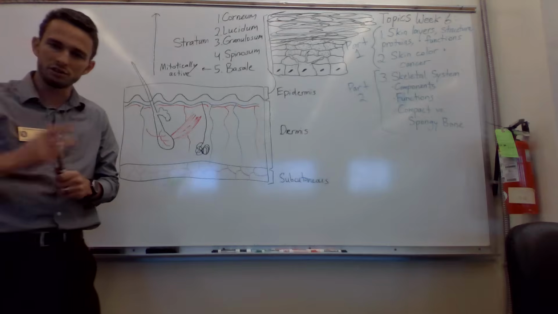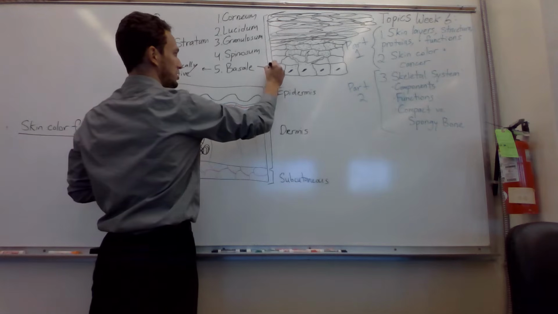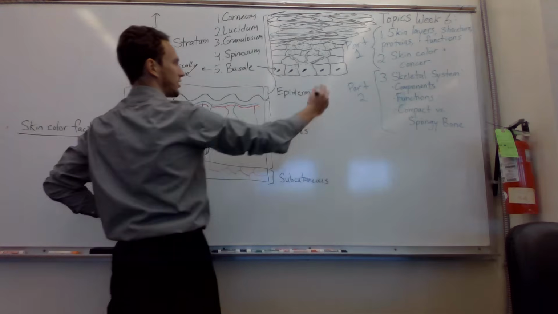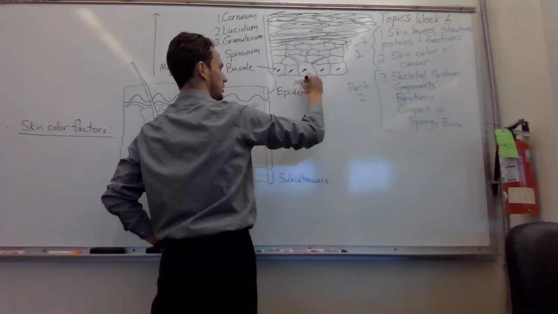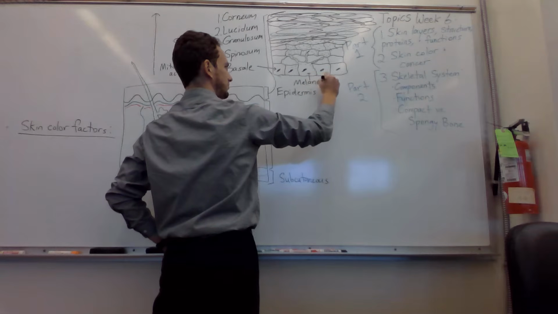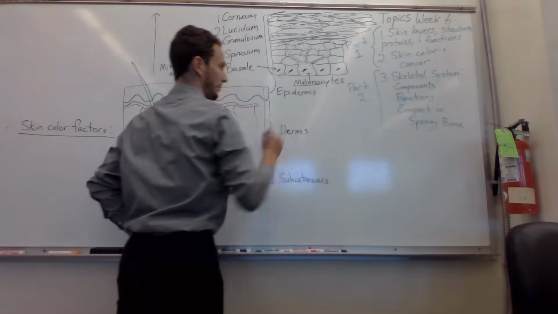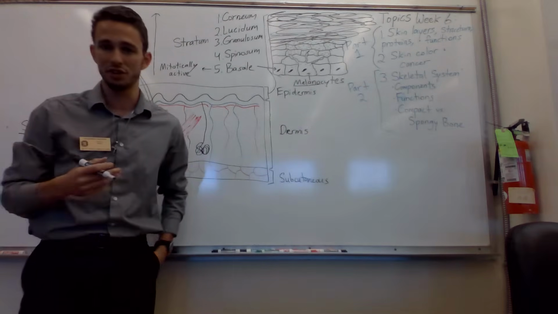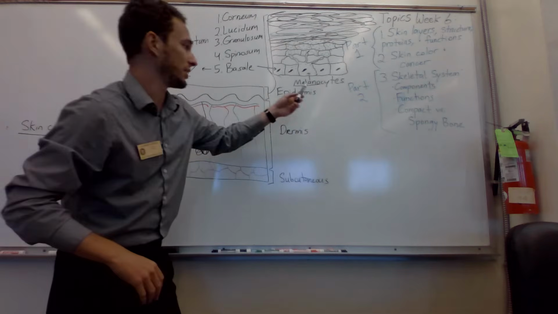In the basal layer, there's 2 cell types. There's the basal cells, which are the normal ones that we see right here. But then there are these weird branch-like cells that look like this, and these are your melanocytes. So these melanocytes, as you can probably guess, produce melanin. Melano stands for melanin, cyte is cell, so melanin-producing cell. So you've got basal cells and melanocytes.